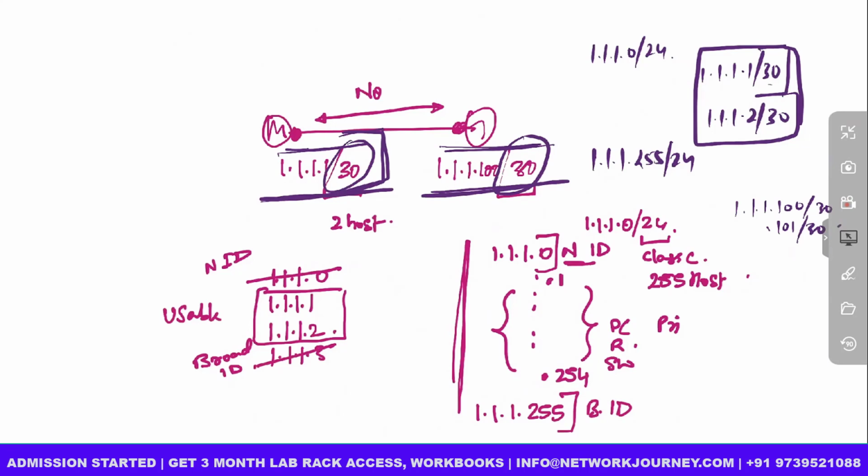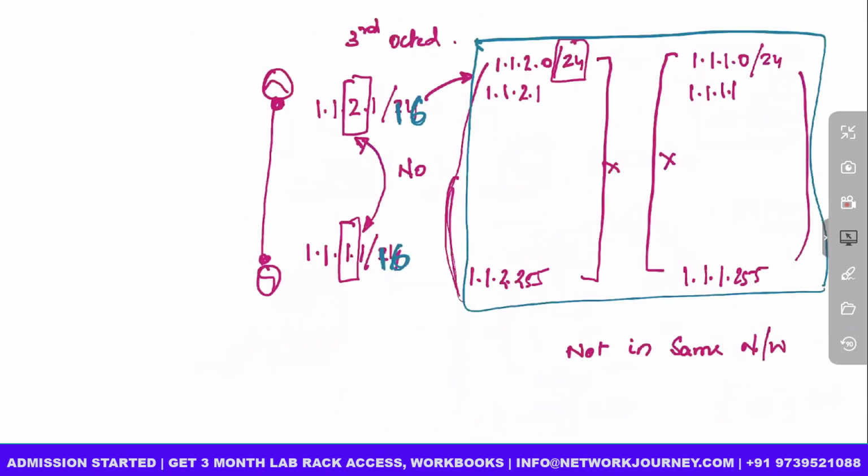See, you need to check this way. 32 is the total for IPv4. If you subtract this, you get 2. So you put a power symbol. So there are 4 possible IPs. But out of 4, the first and last are non-usable. So only 2 usable IPs you get. Or you can say 2 free IPs.